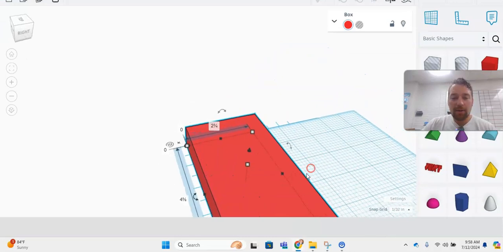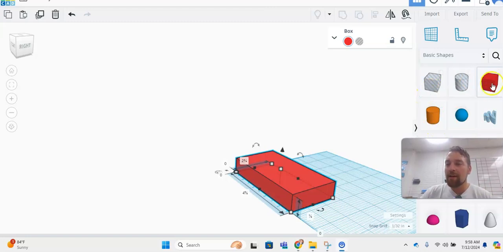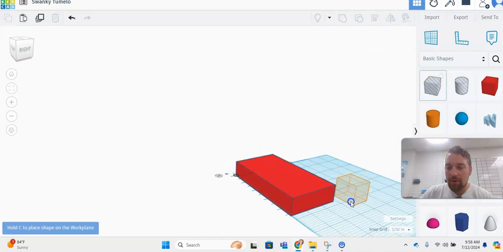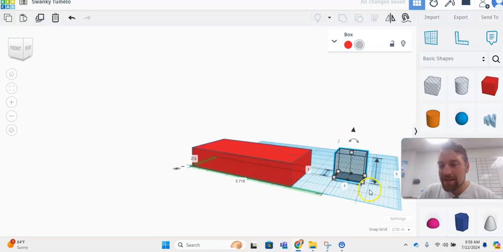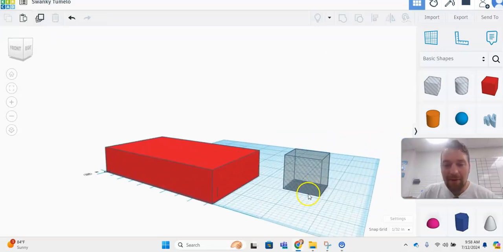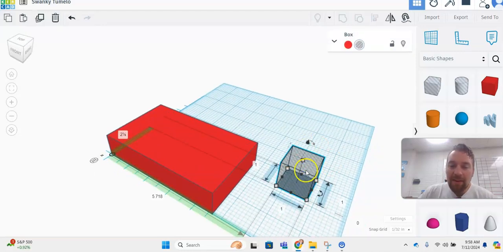In order to cut out this chunk, I'm going to get back to my shapes over here. You notice how we dragged in a box before? This right here is also a box, but notice how it has this hatch look to it. This box has a special feature. It's actually called a hole. If I drag one in right here, with this special hatch feature, and again, sorry, it's taking me a second to get my view to look nice. Okay, that looks better. This acts as a hole.